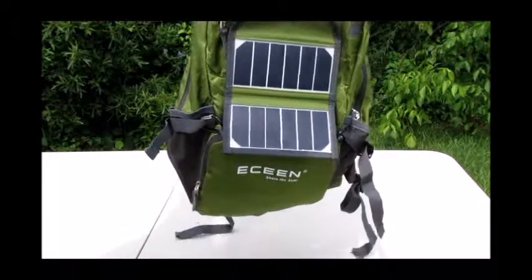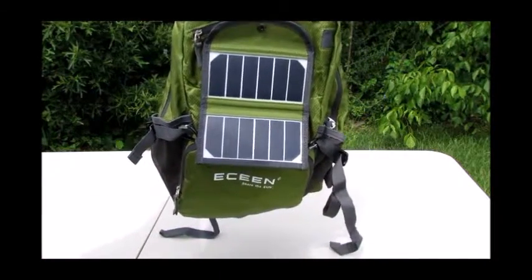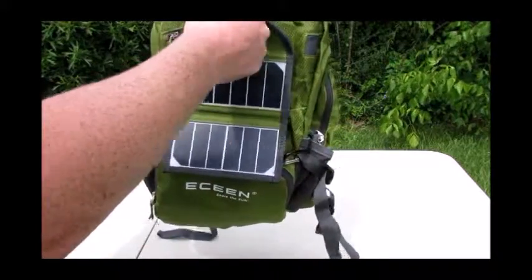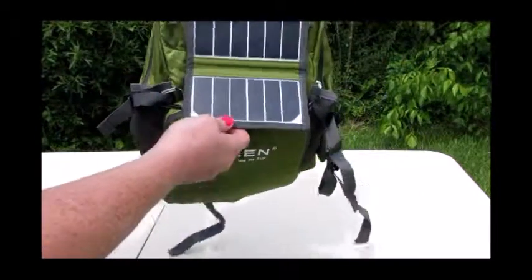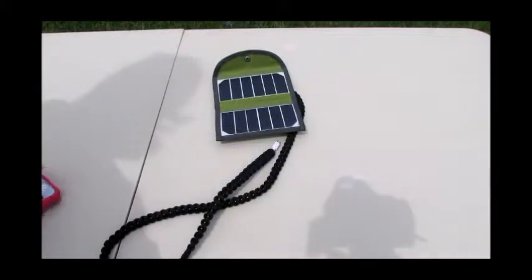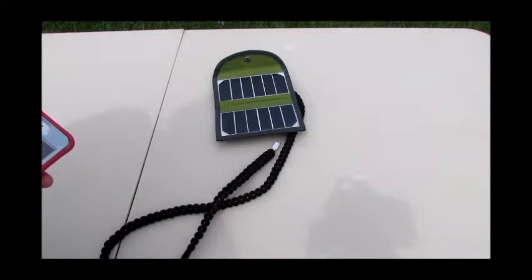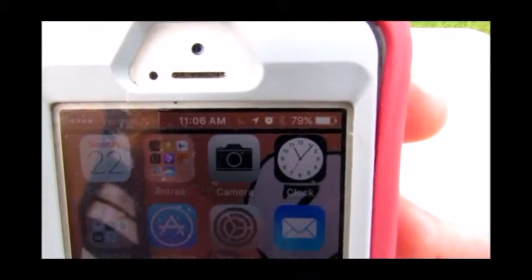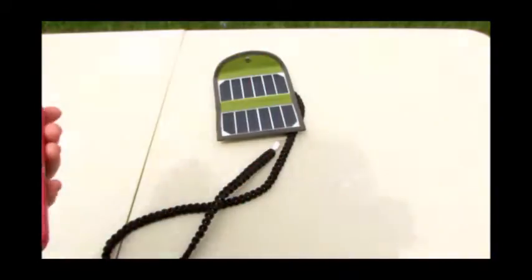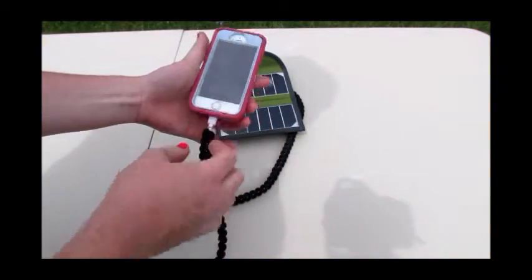The carabiners are to keep the solar panel open and attached to your backpack so it can sit there and store energy as you're moving. You put one here with the little loop — there are two loops on the side that can connect to the adjustable strap for your water bottles. I've had this charging for maybe 20 minutes, so now I'm going to plug my iPhone back in and close this up completely so it has no access to sunlight, and we'll see if it still charges. My phone is at 79% — I plug it in and it is charging.